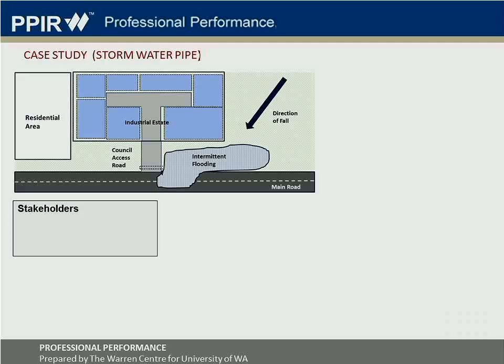Okay, some suggestions. Who are the stakeholders in this project? Someone at the back, perhaps? Drivers? Absolutely. The motorists? Yeah. Who else? Businesses in the residential area? Absolutely. The businesses and also the people in the residential area. The businesses, the local residents, the council, the contractor, and certainly the motorists as well.